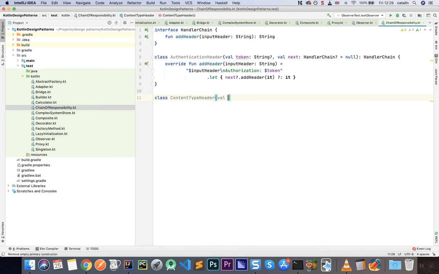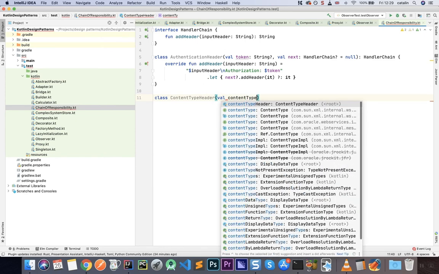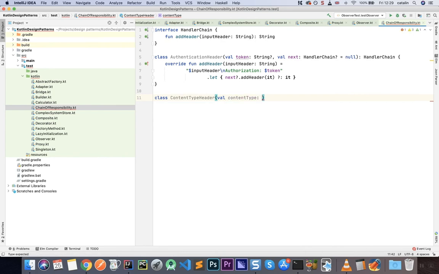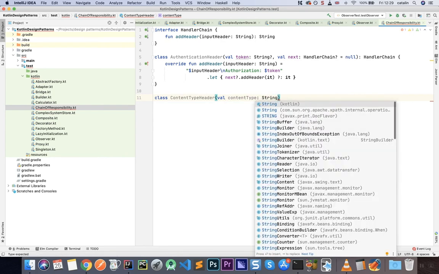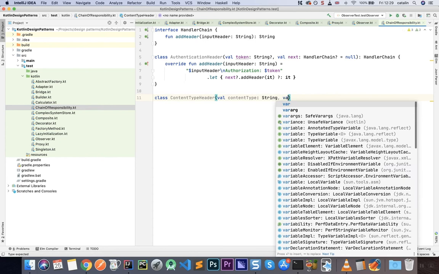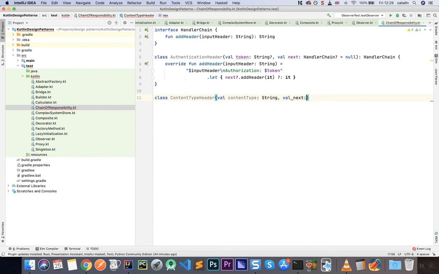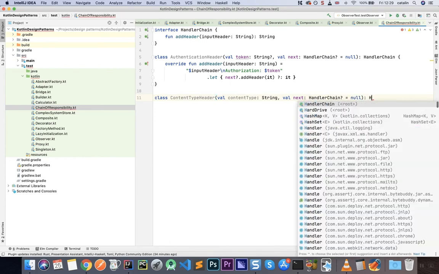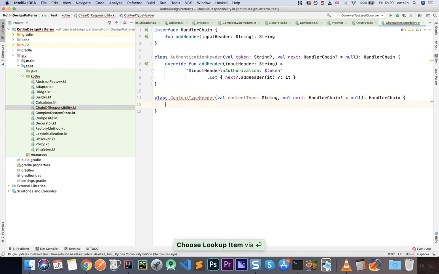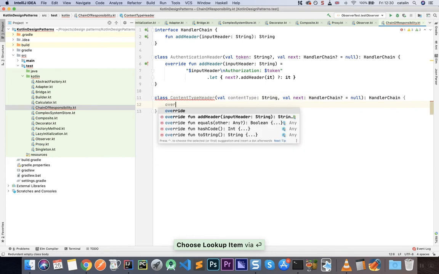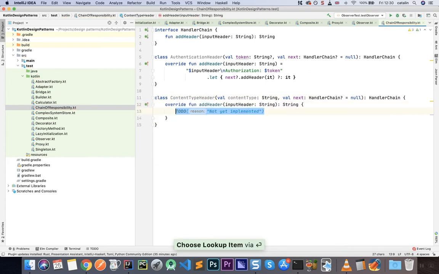Here we're going to have a val content type of type string and val next of type handler chain that can be null, and it implements the interface handler chain. So again, override add header.